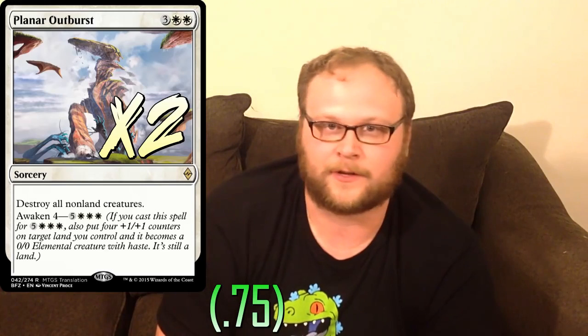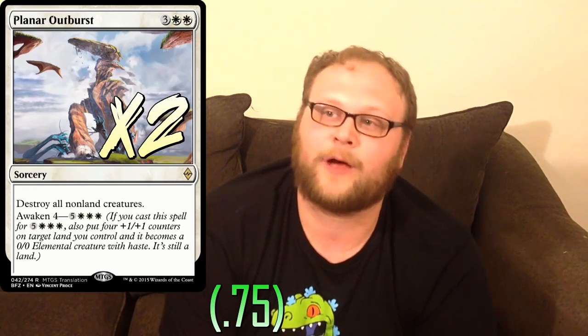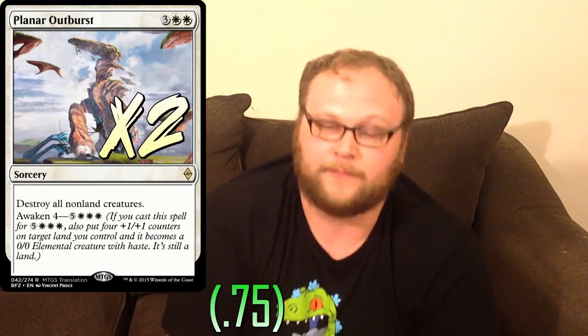2 copies of Planar Outburst in the deck. Obviously, all of our Eldrazi are either at the same spot or higher than this on the curve. So the idea is to just Planar Outburst and then go from there. Start playing your huge dudes after you clear the board. Usually it works 9 times out of 10, and later on in the game, which is where we want to be, we can awaken this to great effect. The awaken on this is insane. So yeah, just Planar Outburst.